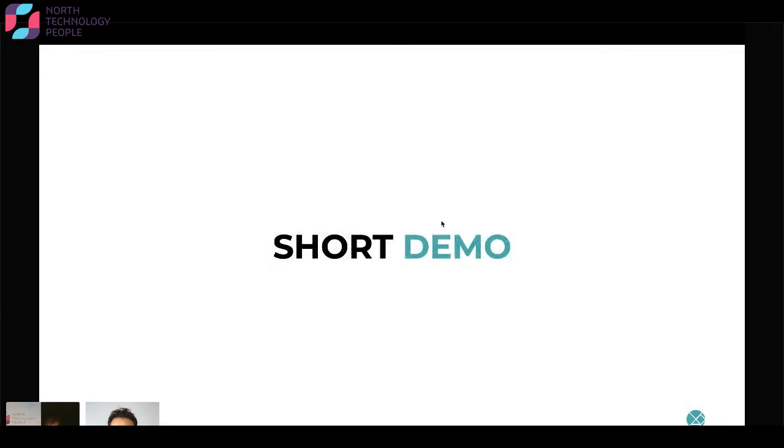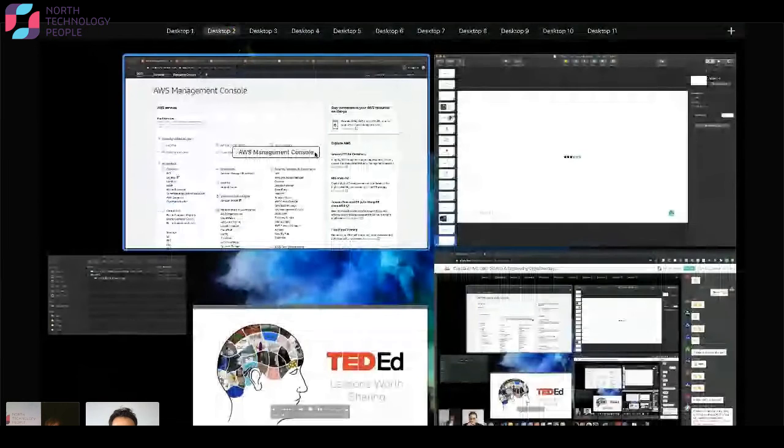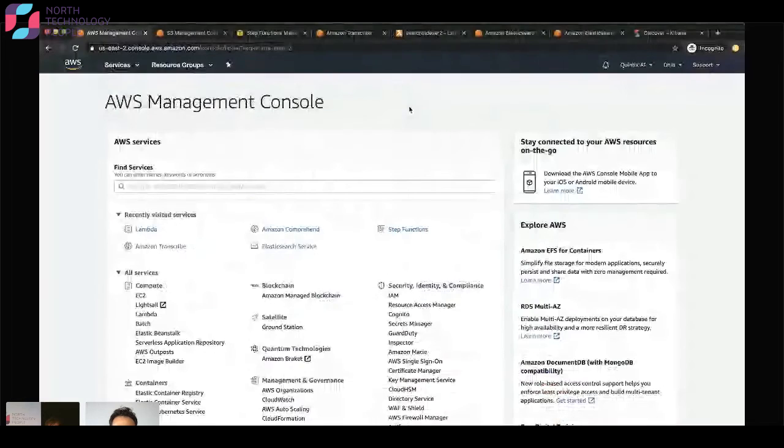So with that, I'll jump into showing you a short demo of how everything works. Here we're going to be in the AWS Management Console, and I'll step through the different stages of the workflow. I'll do my best to show you as much detail as possible. Obviously, there are a lot of technical details, functions and such that I won't get into during the presentation, but we'll make some of those resources available to you after the presentation is done.